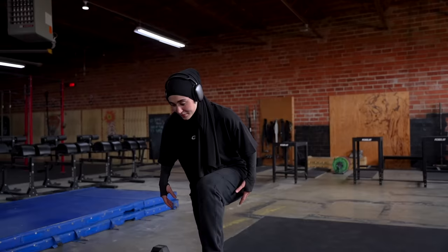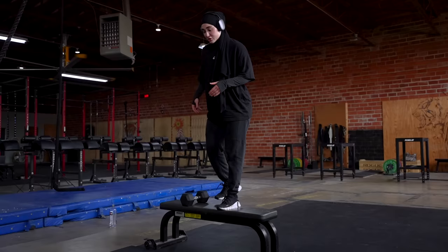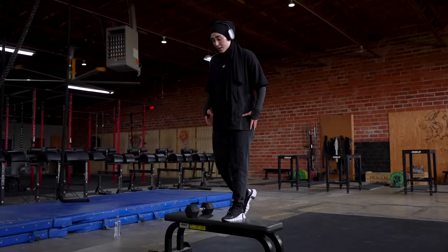Now we're getting straight into a step up with a knee drive. So remember, a step up is when you come up, slightly lean forward, really putting all your weight into your heel. So you wanna focus on your balance when you're coming up. And instead of just stopping right here, we're gonna bring the knee all the way up and we're gonna come back down slowly.